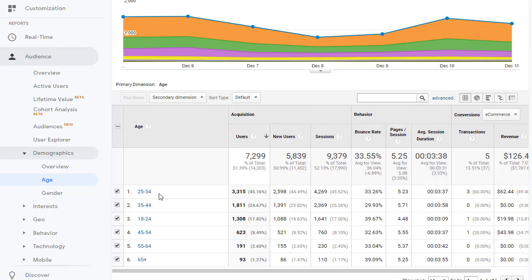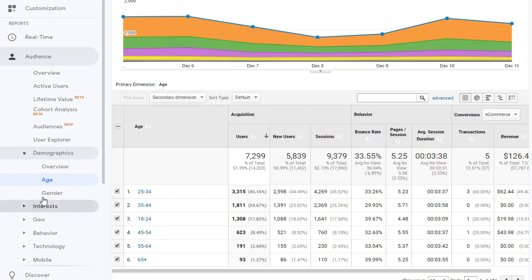As you can see here, majority of our users are in the age range from 18 to 44. 18 to 24, about 1300. 35 to 44, 1800. And 25 to 34, 3000. Rest of the age ranges are very small compared to this group. This is great information for your persona development team. This information can help them build the new personas as well as validate any personas they have already built.